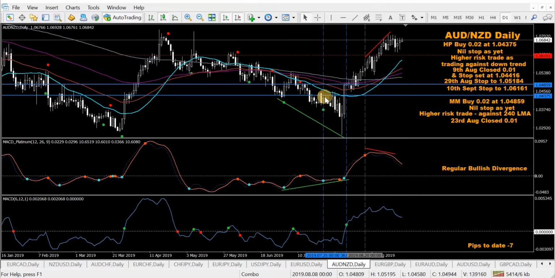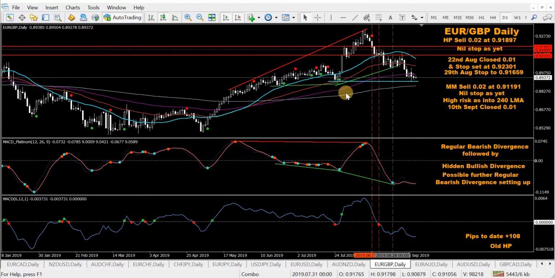Aussie New Zealand, we've got a couple of buy trades on way back down here somewhere. MACD is definitely rolling over. Price is still heading up. You can see the divergence there. I've tightened up my stop on the HP buy pretty tight. Closed half a mod MACD trade. You can see that the MACDs are both rolling over. Price has sort of stalled a bit, but popping up again the last couple of days. But looking good there.